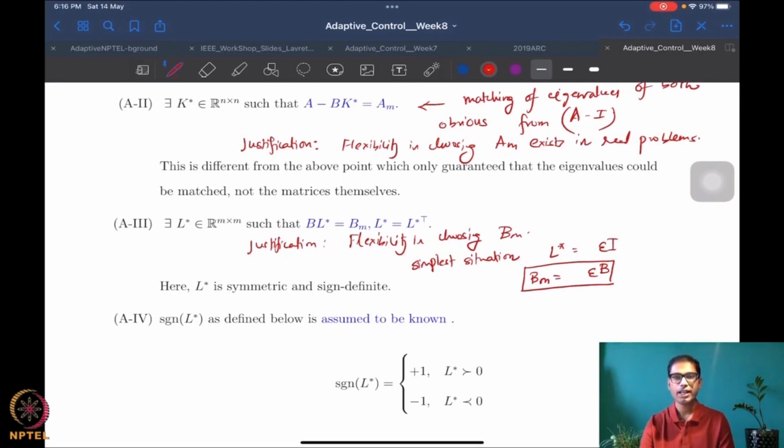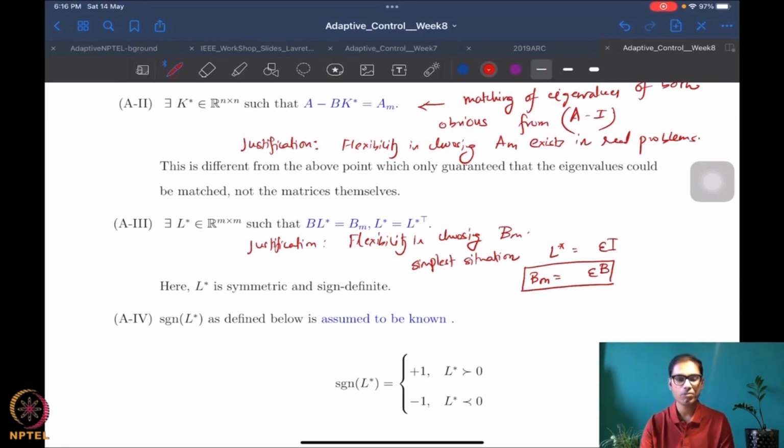Also remember that in typical adaptive control, we do not claim anything about being able to identify the parameters exactly or uniquely. We only claim to be able to compensate for them and guarantee tracking. So we have made these assumptions, which are suitable for us to do this model reference adaptive control design. And of course we'll prove tracking of X with XM. So X goes to XM is what we'll prove asymptotically.